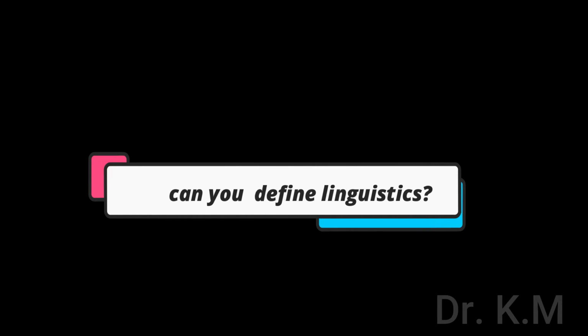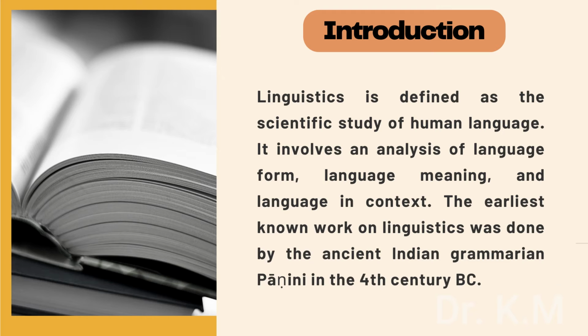So, let's begin with this question. How can you define linguistics? Linguistics is defined as the scientific study of human language. It involves an analysis of language form, language meaning, and language in context. The earliest known work on linguistics was done by the ancient Indian grammarian Panini in the 4th century BC.